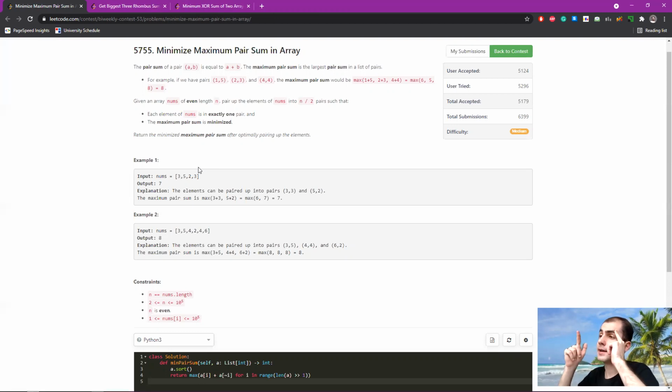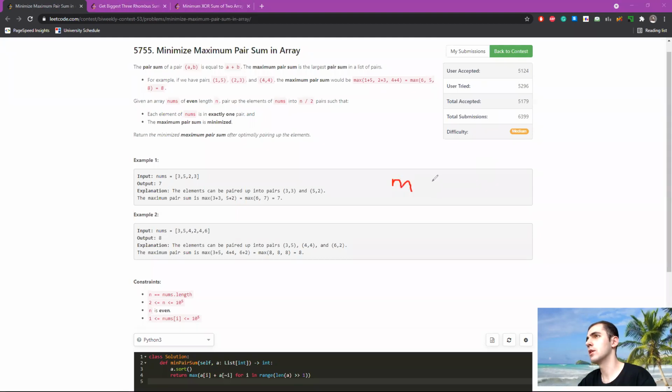Consider the maximum element and its pair, and then the minimum element and its pair, right? It should be the case that the answer does not increase if you swap them.